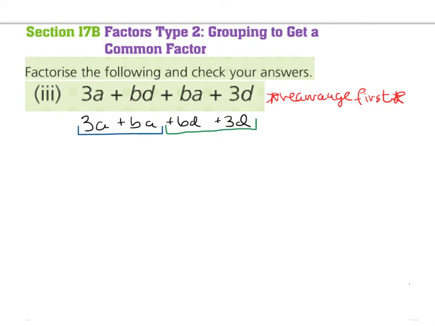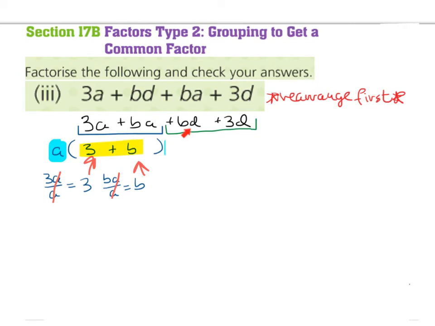Now I can factorize. So 3a plus ba, my HCF, my highest common factor, will be a. So I have the a outside an empty set of brackets. So then I do my rough work. So 3a divided by a. So the a's will cancel, and I'm left with 3, which I put into my bracket. And then I have plus ba divided by a. And again, the a's will cancel, leaving me with b, which also goes into my bracket, but plus b must go into my bracket, since b on its own is really positive b.